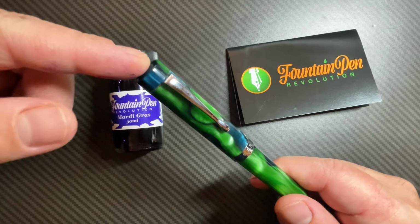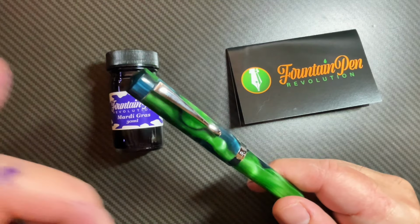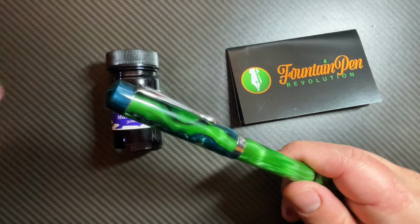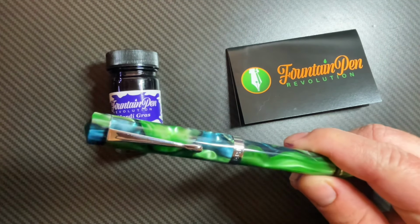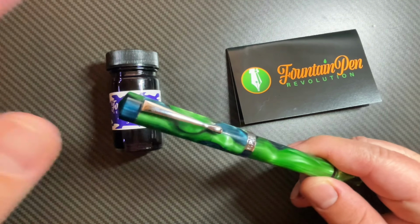It does look like there are options to get engraving on some of their pens, which is actually something I may look into because I saw they have this in a white acrylic resin. I'm a really big fan of white resins, for those of you that don't know. I have the Kaweco Sport I did a review on a while back, or the Art Sport. I love white resins. They're something that just speaks to me. I really, really like them. And they work so well with almost every color that you could possibly think to put in them.